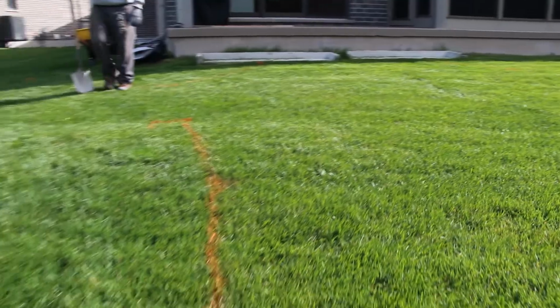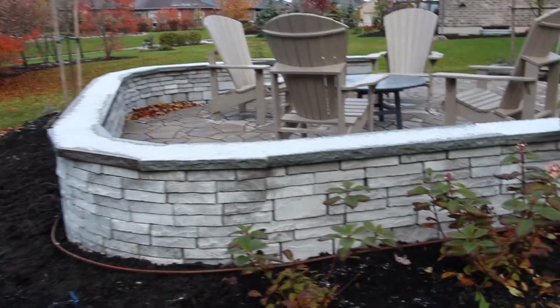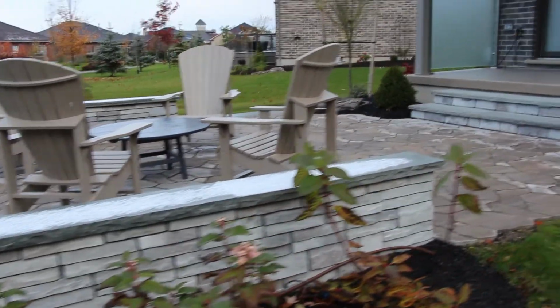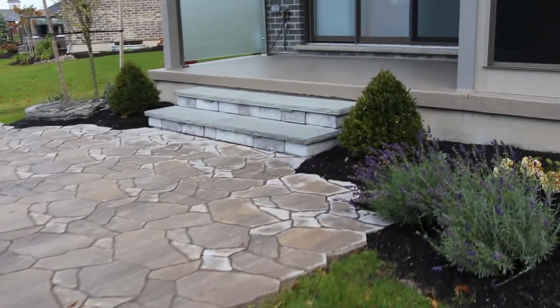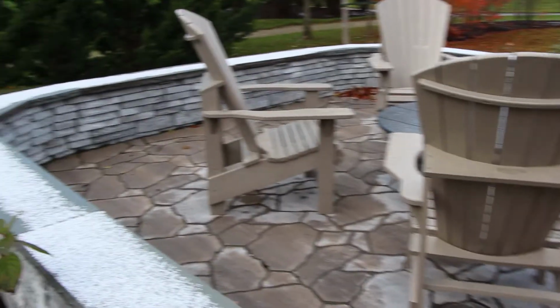And now with all this information, we can take a simple yard, transform it into something like this, and still make the money that we need to make in our business to remain profitable and keep going for our clients, because we offer a warranty on our projects for our clients, and we want to make sure that we make the money we need to make in order to be able to serve them more in the future if anything ever comes up or if they want to add on to their project.